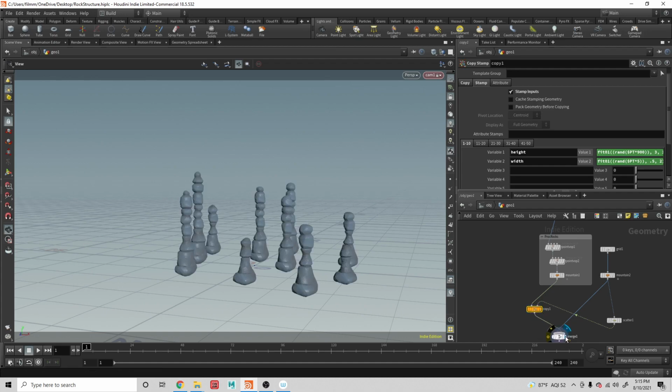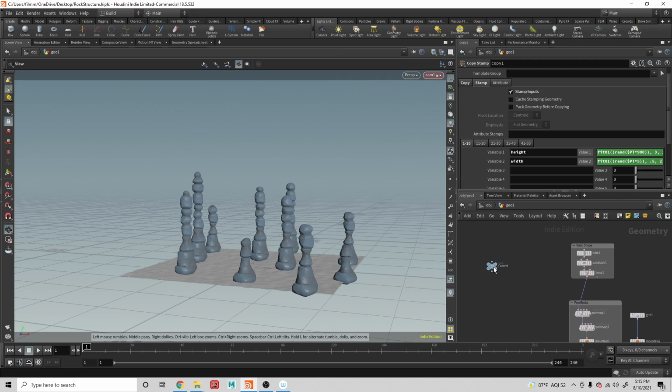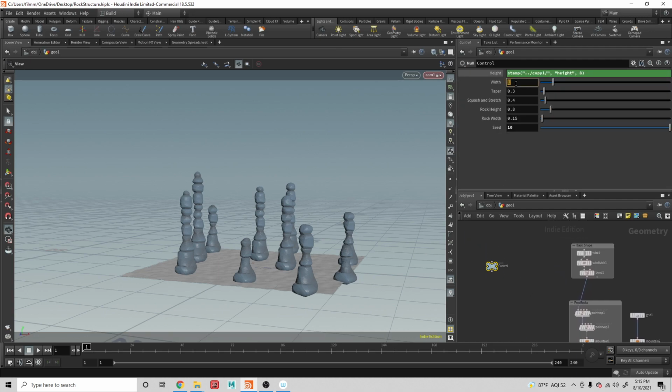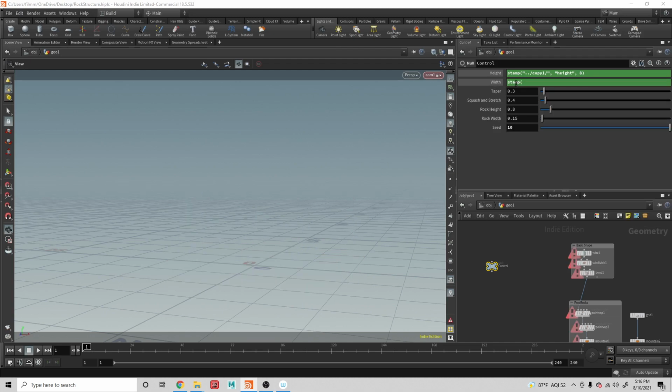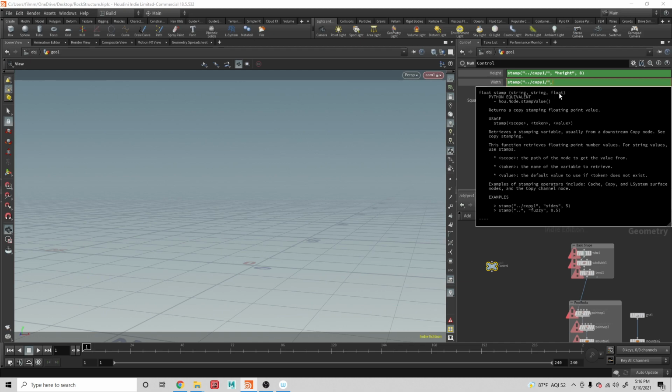Just going to take a moment to update everything. Okay, there we go. Then we can go to the channel here, stamp. The first thing we need is the copy node. Copy 1. And then close parentheses, comma.